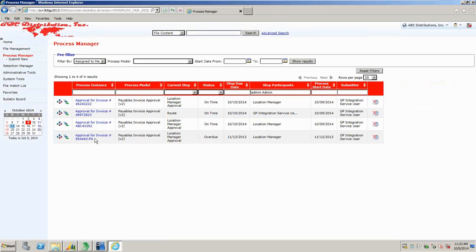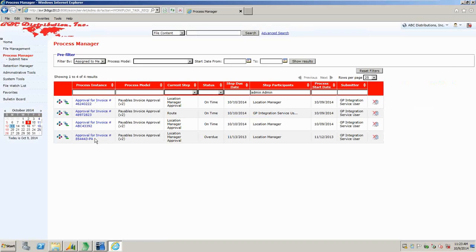So with workflows, I can decide really all the aspects of a workflow. So we're going to talk about the AP invoice approval workflow. Again, you may have an approval workflow for your non-PO invoices. Maybe you have an approval workflow for your purchase order-based invoices. Some people do, some people don't. That's completely up to you. So for the invoice approval for non-PO, we'll use that as the example today. When I set up the workflows, I can first decide how many steps there are in the approval process. Is there 1 step, 2 steps, 3 steps? Who are the people and the participants at each step? Step 1, this person has to approve it. Step 2, it's this other group of people.